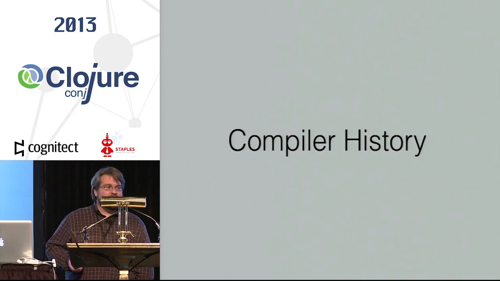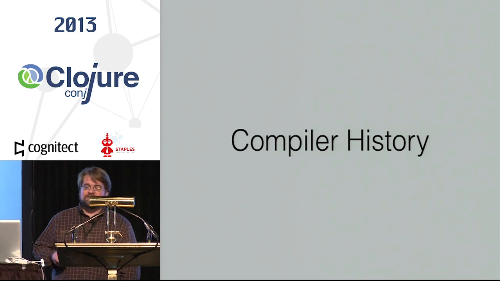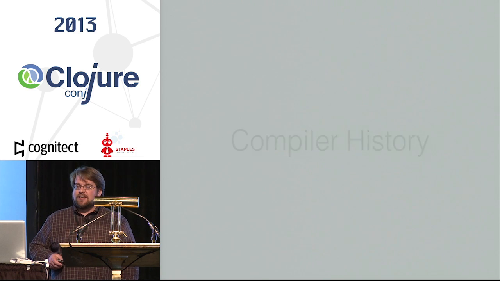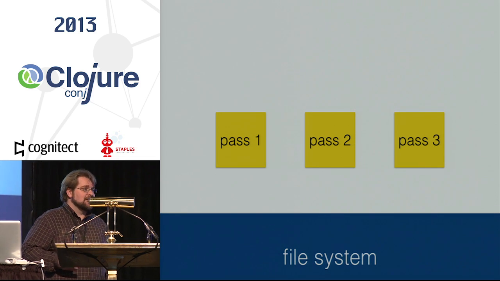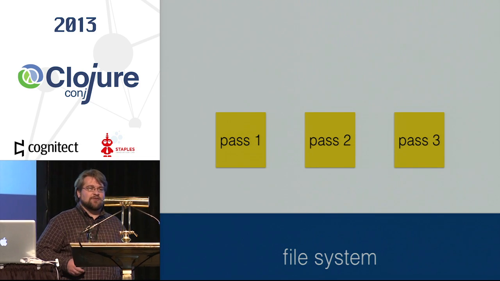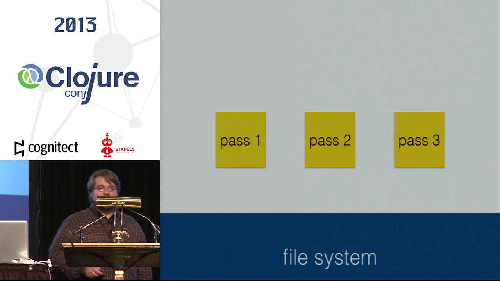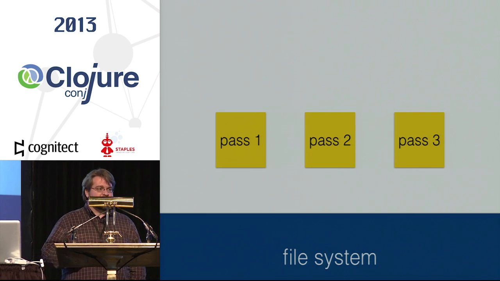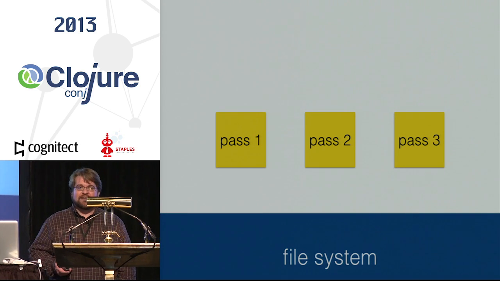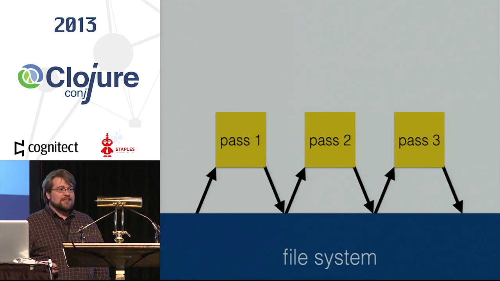So I wanted to start out with a little bit of compiler history, just to talk about what the idea of the Nanopass stuff was and what the genesis for it is. We used to write compilers as just a handful of passes. For convenience here, I've only represented 3 passes. Most of those compilers had more than that, but not too many more. The early compilers were written this way because each individual pass had some work that it needed to do, but there weren't enough resources on the machine to do that all in a single pass. In fact, there wasn't even enough resources on the machine to store all this stuff in memory.